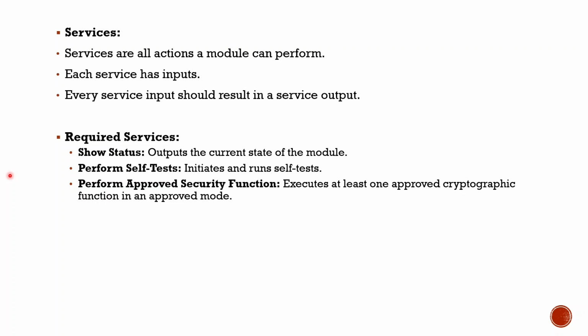This also specifies the required services. The services can be showing status, meaning showing the current state of the module, and performing self tests, which initiates and runs self tests as specified elsewhere in this standard, which I'll be going through in the next part. This also performs approved security functions, like executing at least one approved cryptographic function in an approved mode.